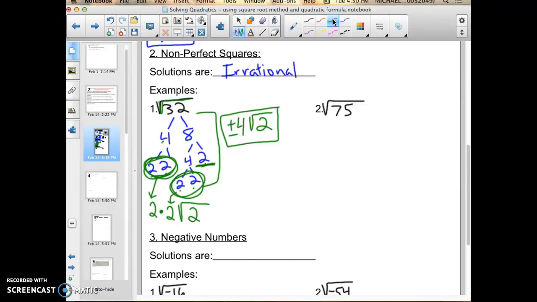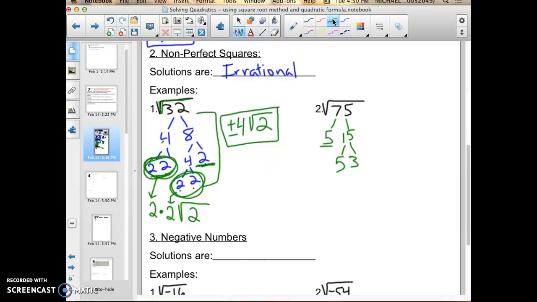Now, for example 2, it's the same thing. If I was going to look at this, the first step I would do always is check it on my calculator. It does not come out evenly. So that means that I would have to break it down with my factor tree. 75 ends in 5. Hopefully, if you see a number that ends in 5, you know that 5 is a factor of it. 5 goes into 75 15 times. So 5 times 15 is 75. 5 can't break down anymore, so that stays there. 15 can break down into 5 and 3. And now I am done factoring all of these.